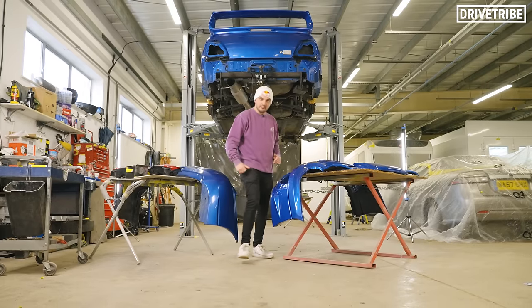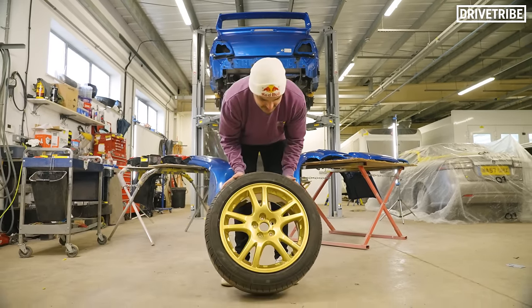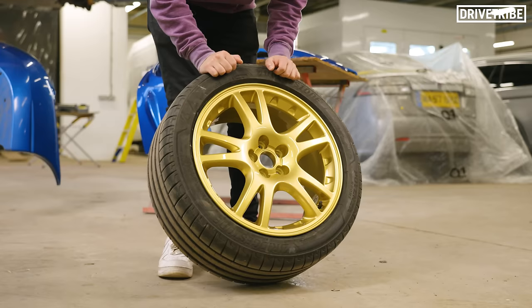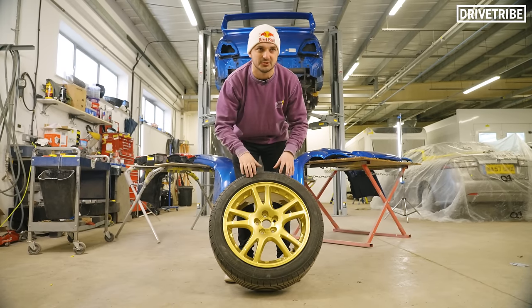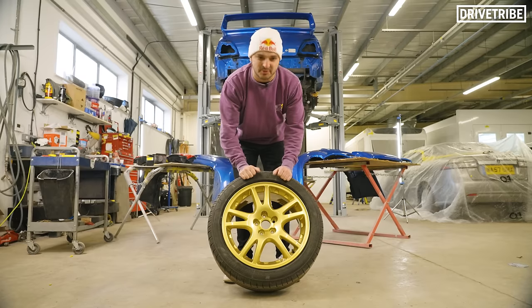Something has happened while we've been away. The wheels have been refurbed. These were as scabby as they could get when the car first came in here, all rotted and huge divots out of them. And they were sent away in the last few days. You guys may have spotted we had different wheels on the car in the last episode. They were just borrowed from a Legacy just so we could move it around while these were being refurbed.